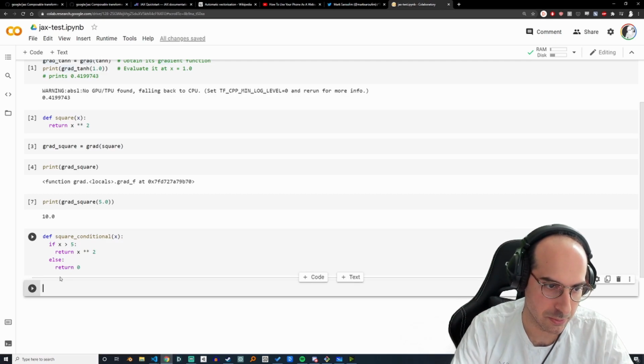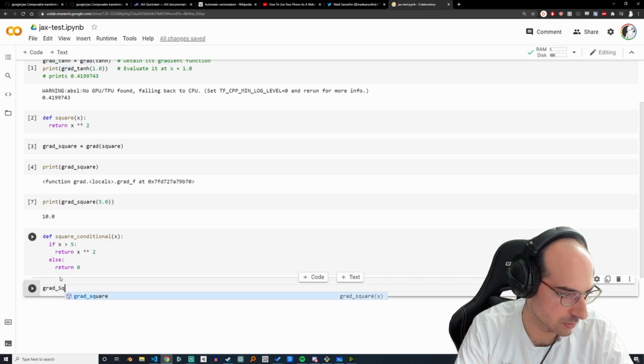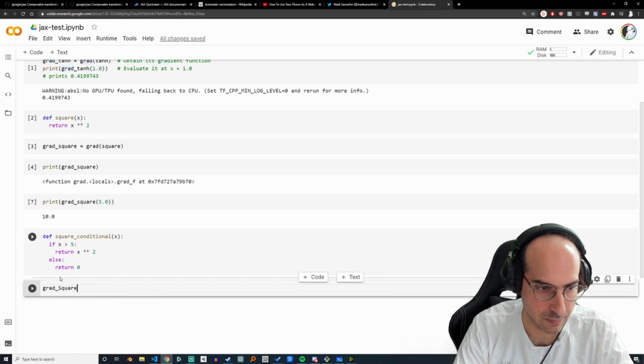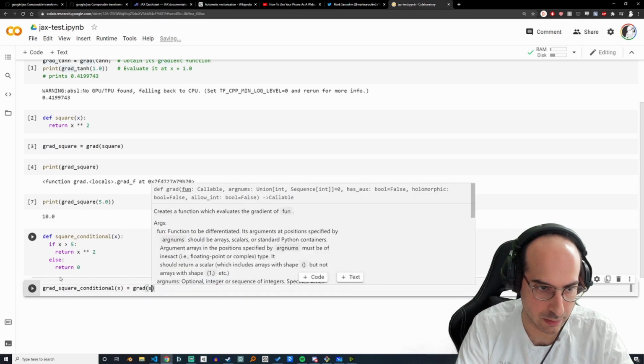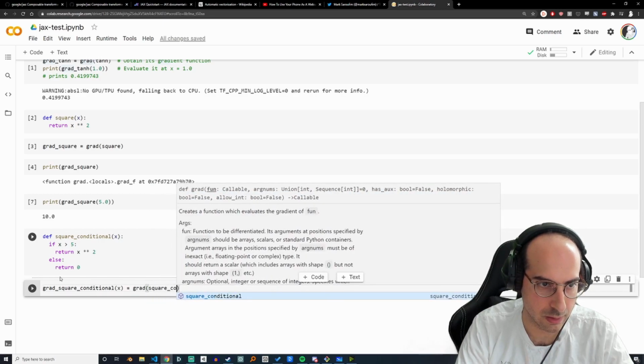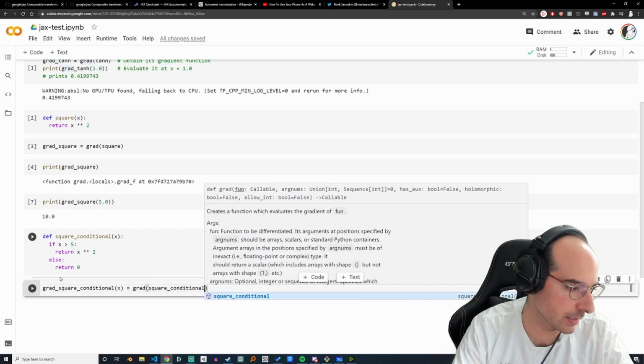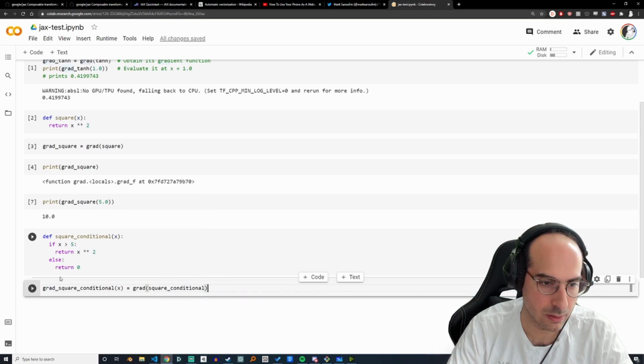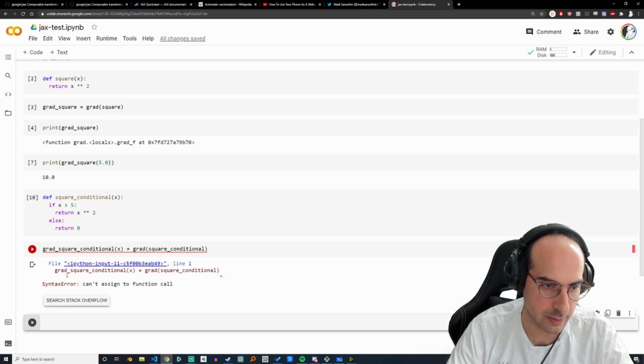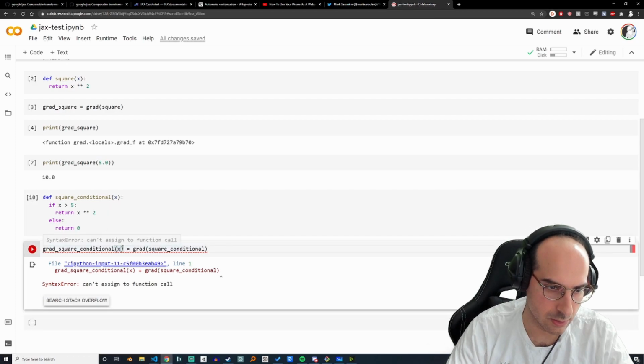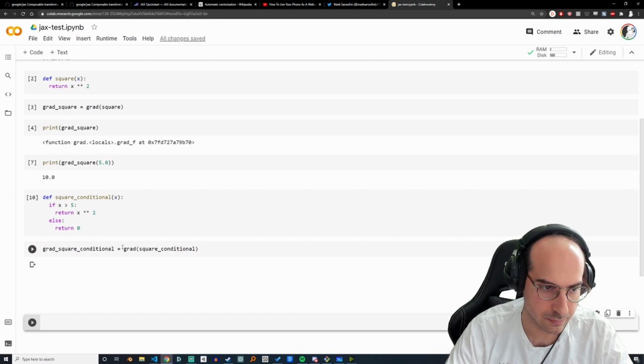Okay, great. So let's say we want to take the derivative of this thing, then we would say grad of square conditional. We're just passing in the function as an object. Sorry, I need to just remove this x.